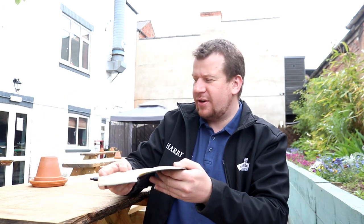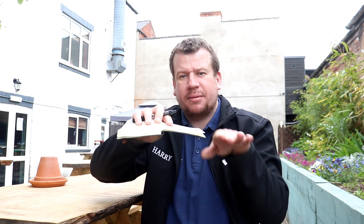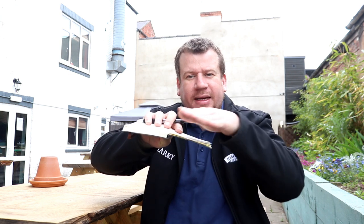My plan is, because they come about 2 meters wide, we'll have three of them like this. Imagine that leaf there's one, that's two, and my hand is three, but we'll overlap them slightly, so when we have the rain cascading off, it'll fall from one to the other. They'll be on guide wires, on a pulley system, so we can retract them all the way into the wall during blustery weather. And when it's lovely, we just wind them out, pull them straight out, and they come straight across the top of the beer garden. That's the plan. Whether this is going to work or not is another matter.